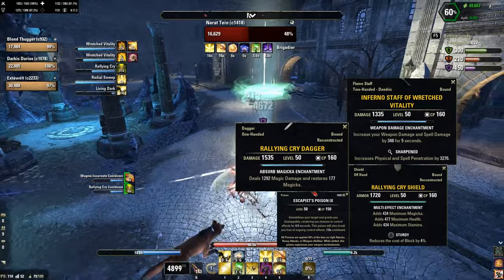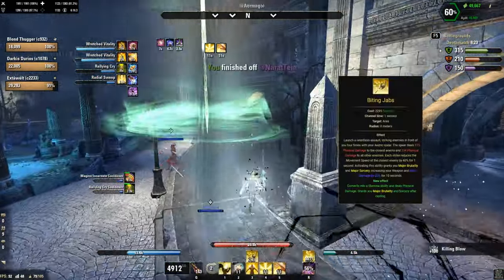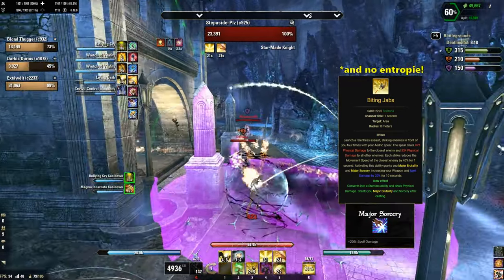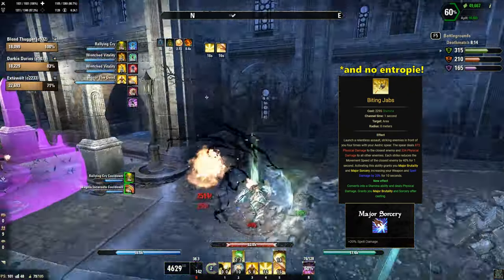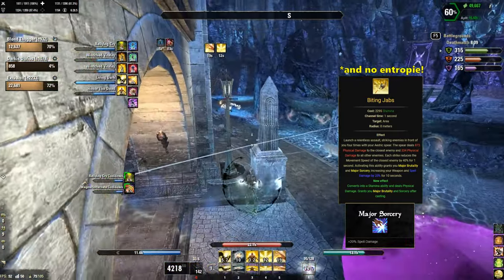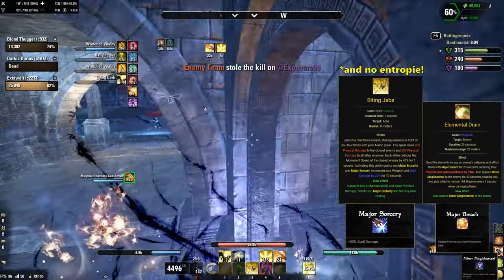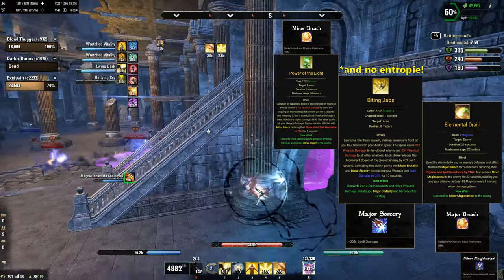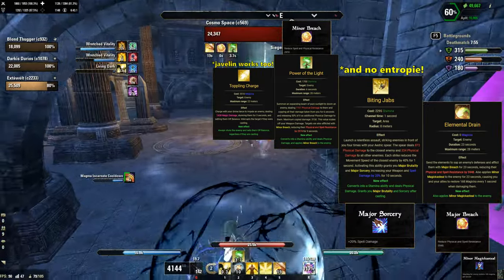Big changes on the skills, I swapped out Puncturing Sweep for the stamina morph Biting Jabs, simply because of the spell damage buff Major Sorcery, which allows us to use the tri-stat potions instead of the Spell Power Potion, for extra stam sustain and the HP regain, then Elemental Drain for Major Breach and Minor Magicka Steal, Power of the Light instead of Purifying Light for Minor Breach, a stun, still Toppling Charge, a must have for solo PvP players.